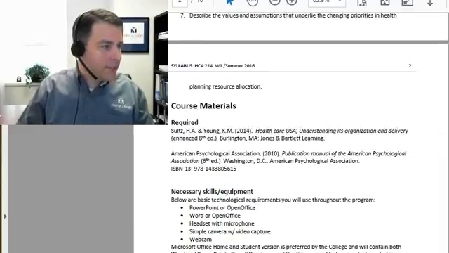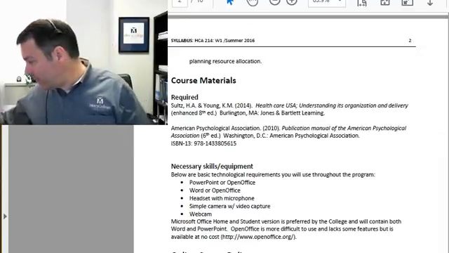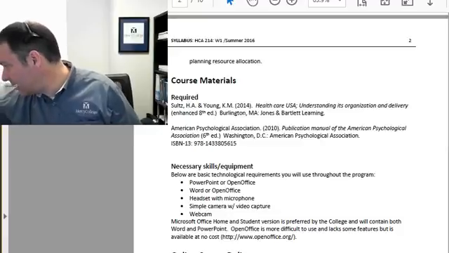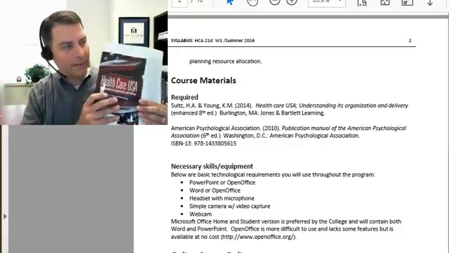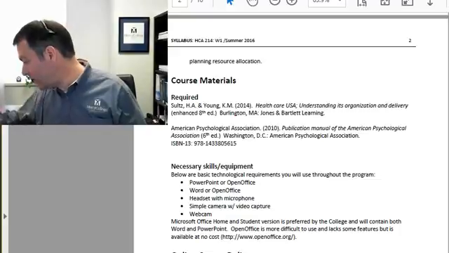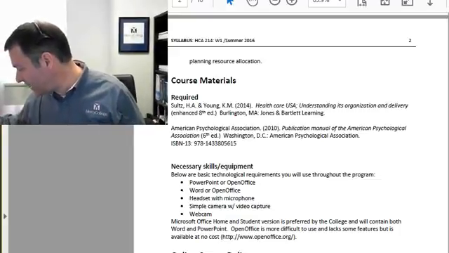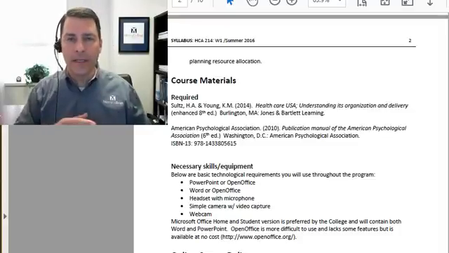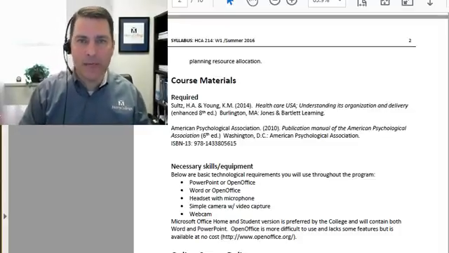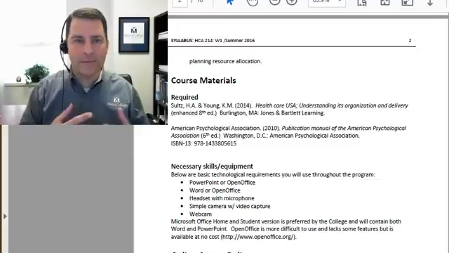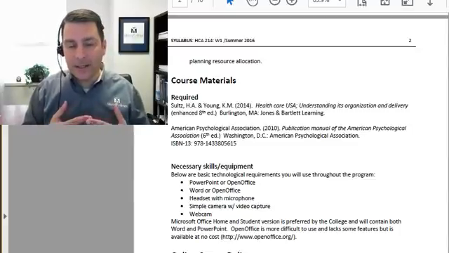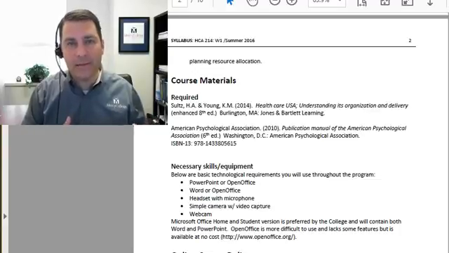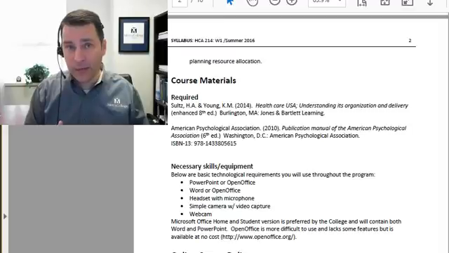Course materials, textbook. Hopefully all of you have the textbook, the one with the flag on the front of it. If you don't, and I know some of you are coming in at the last moment, waiting for some information from the college before registering, there are PDFs located in the module, so you will not be behind in the reading.